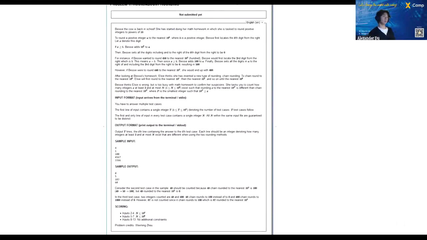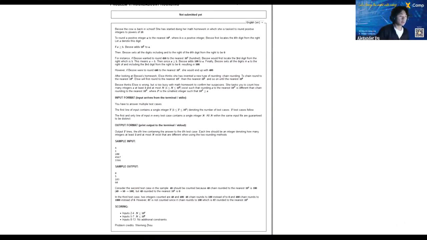Basically, they give a pretty complicated explanation of how to round, but in reality, it's just rounding to the nearest number, right? Everyone has done this before in school. If you round to the nearest tenth and the digit is 5 or above, you round up; if it's less than 5, you round down. The problem asks us to count the numbers where, if you round every digit, the 1s digit, 10s digit, 100s digit, all the way up to the largest digit, you get a different number than if you just directly round the top digit.